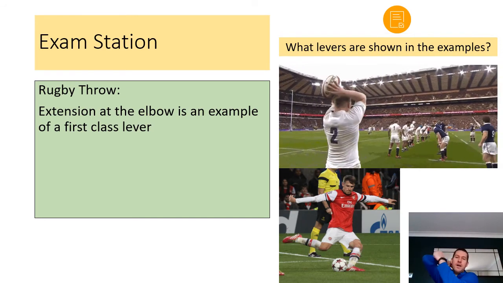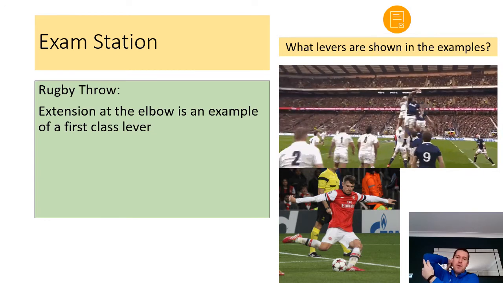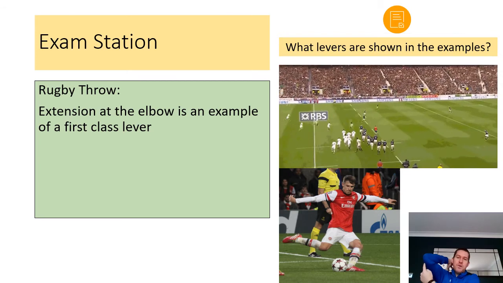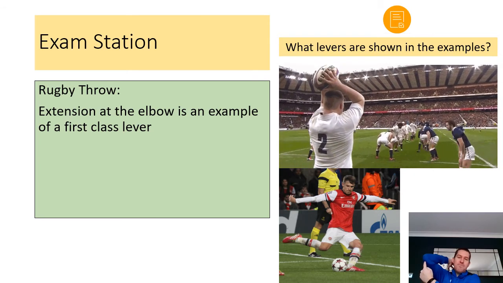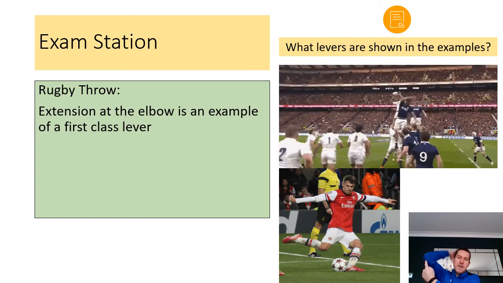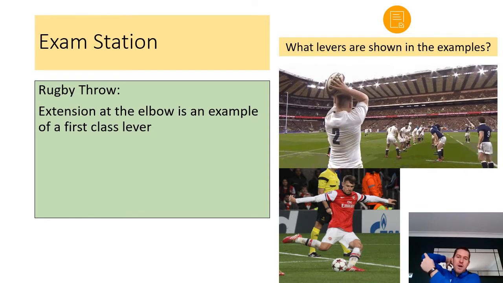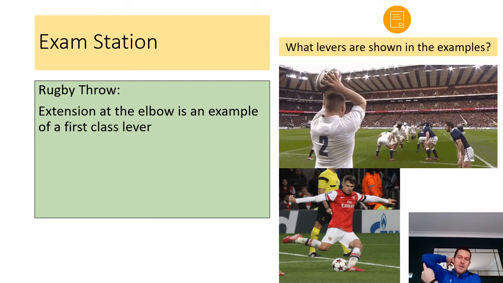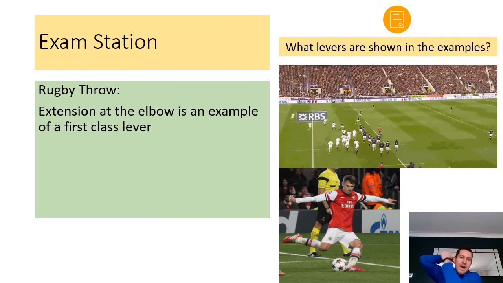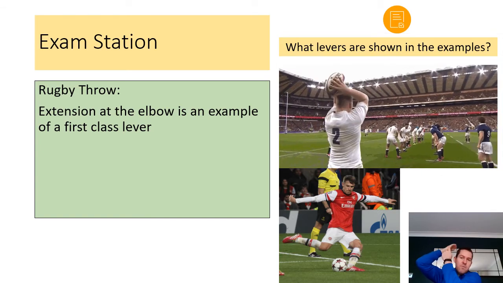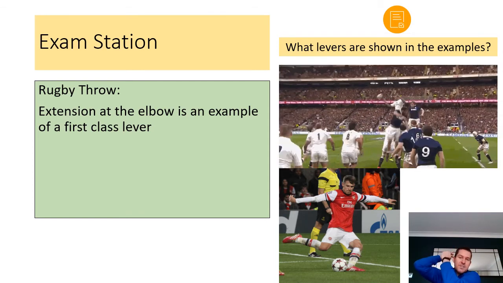Okay, now our ulnar bone, which comes up to the elbow joint here, goes a little bit past it, so that insertion point of where the tricep meets the actual ulnar, and that helps us to then move our forearm and extend it, is past the fulcrum point. So that insertion point is on one side, we then have the fulcrum, and then our load, which is the arm or the hand moving, or the rugby ball in this instance, is at one end as well.